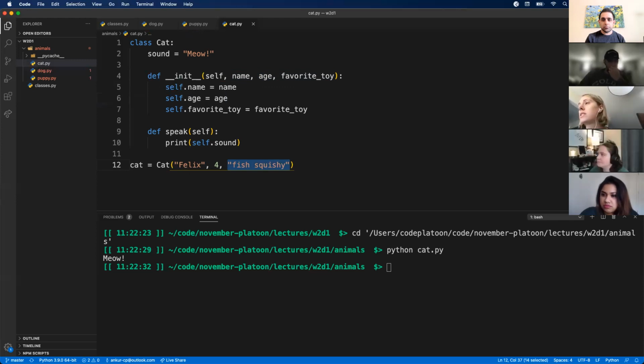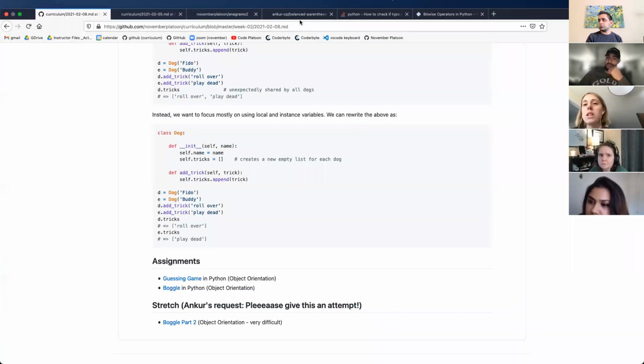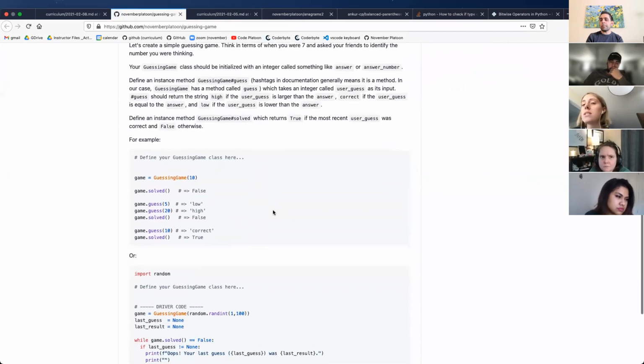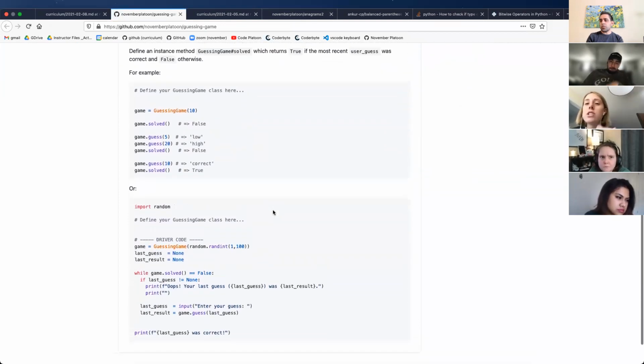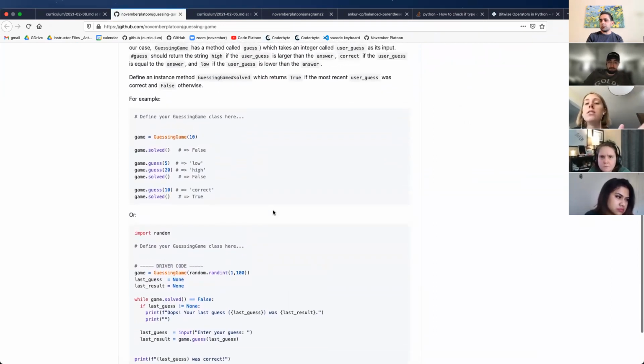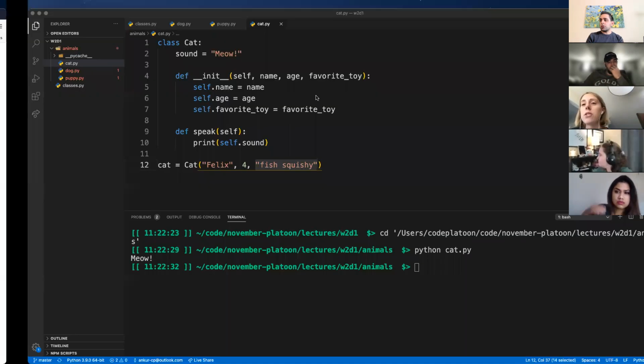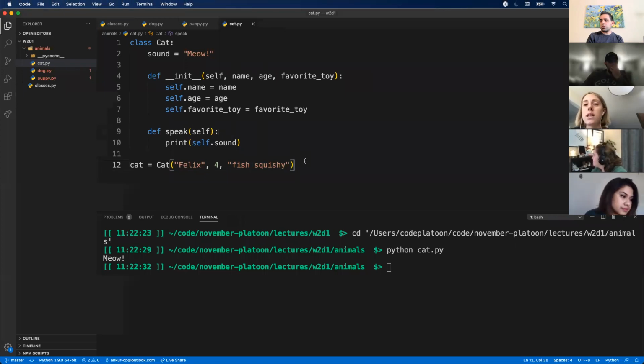So I've started messing around with this guessing game, and one thing I'm confused about is, initially you put in the answer as part of the init, but we don't have a guess until you call the guess method. What's the best way to initialize the guess to None? Normally you define that up front so that you could call other methods where it needs that guess value.